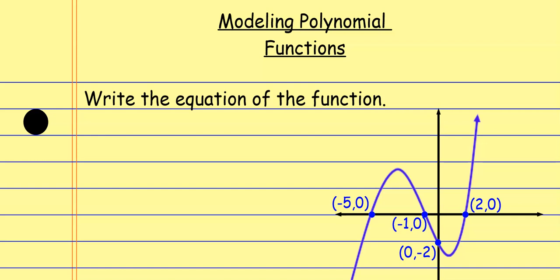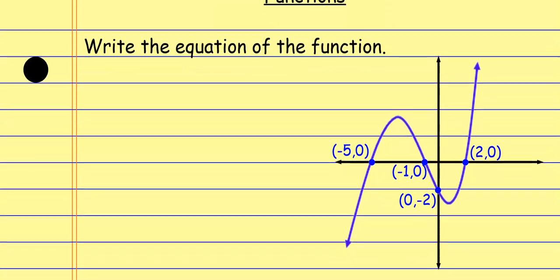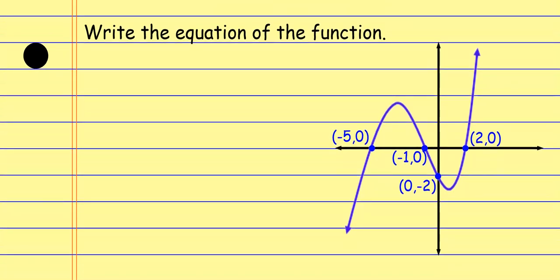So for example, if we look at this first guy, we can kind of tell from the graph that this one is probably an x cubed function based on the number of x-intercepts and the fact that they each pass through. I mean, it could be greater than that, but we'll assume for the purposes of this one, this is an x cubed function. And so if we were trying to figure out how to write this by hand, we'd write it in factored form first.